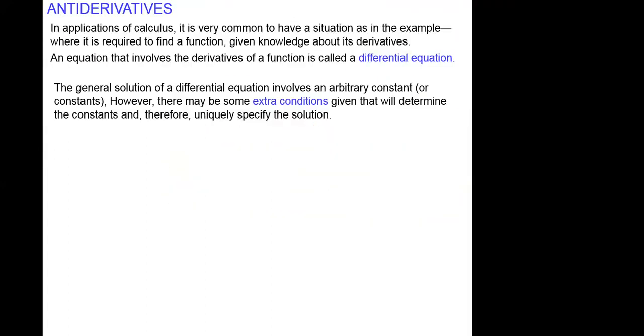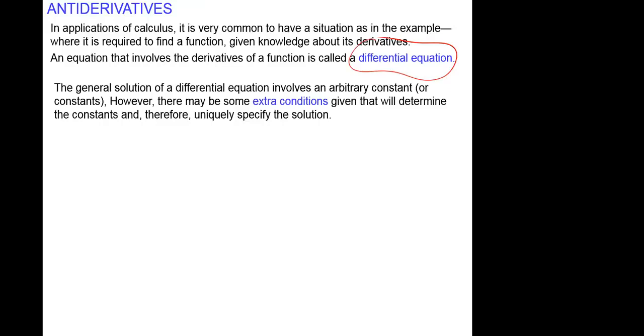Okay, and as I said, the anti-differentiation is really helpful. And also, when you have an expression with the function and the derivatives, we will call this expression a differential equation. Okay, that means differential equations are the equations that involve the derivatives and the function. And now what we can do, we will always add a constant c, of course. But if we do have some extra information, extra condition, okay, we can find the exact antiderivative.